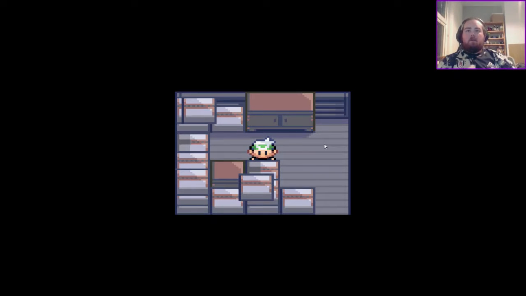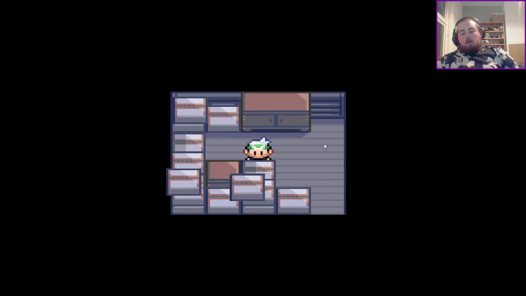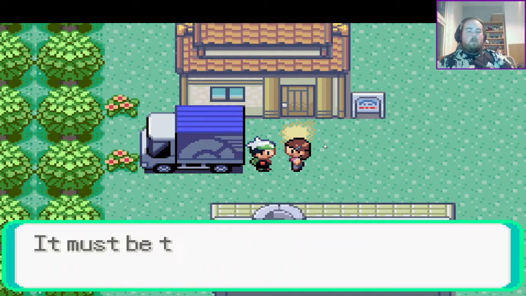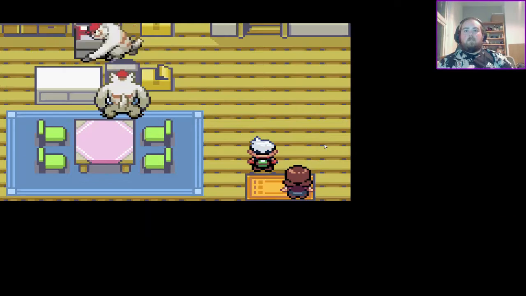Let's go. So yeah, we're just starting our second run here. Everything will remain the same. We'll finally get out of this removal van. I think I might speed through this beginning cutscene, otherwise I think I'm going to go insane. So we'll just do this very quickly.